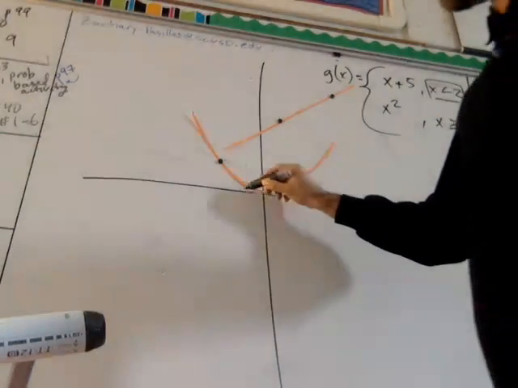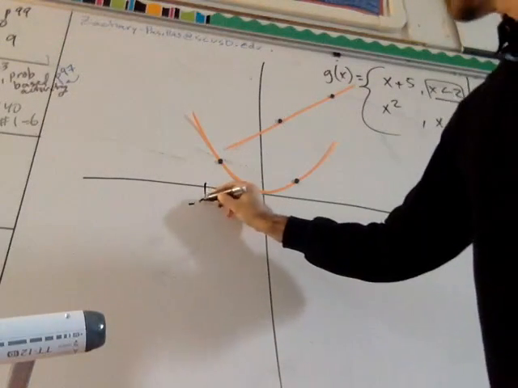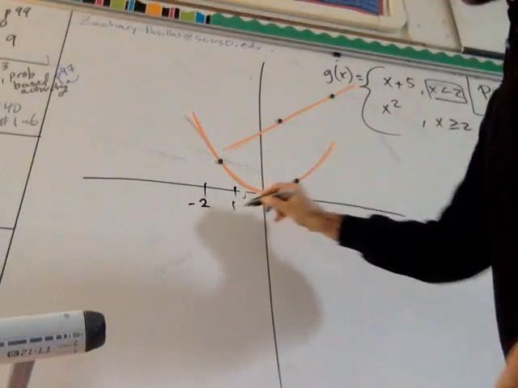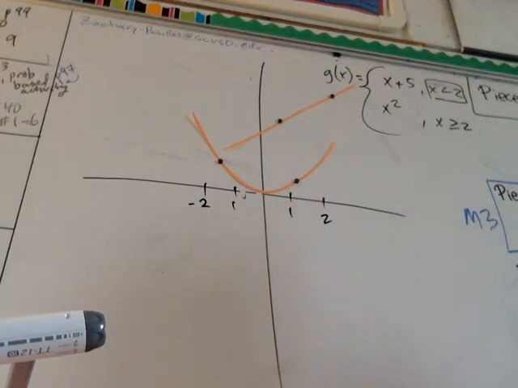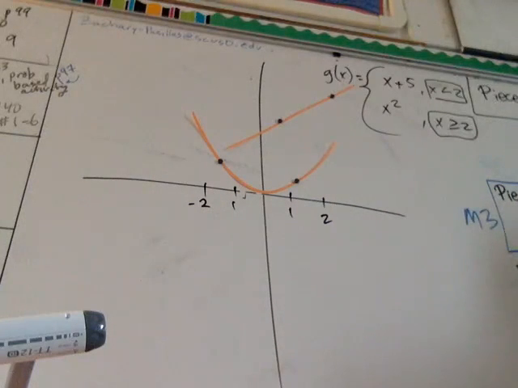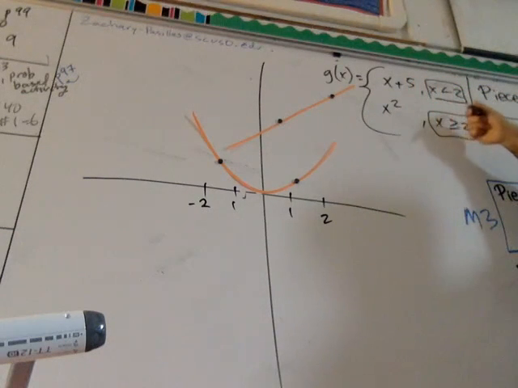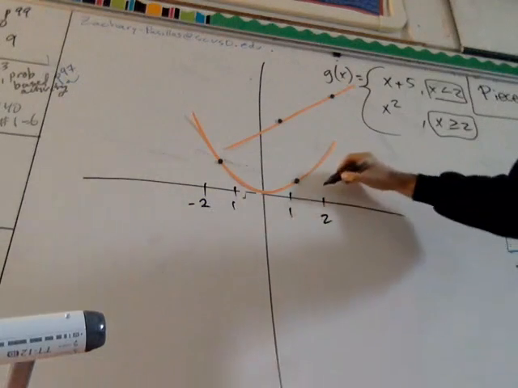I'm going to go ahead and count this out. 1, 2. This is negative 2. 1, 2. That's positive 2. So what you're going to do first is you look at these inequalities. And looking at this inequality, what is the important number? What do we see? When x is less than 2, we get this function. When x is greater than or equal to 2, we get this function. So what number is a pretty key number in that? 2.